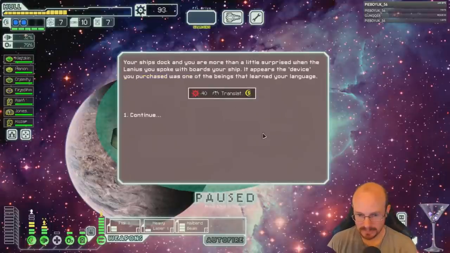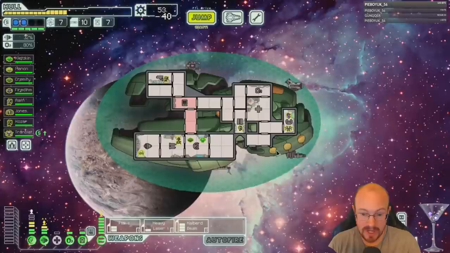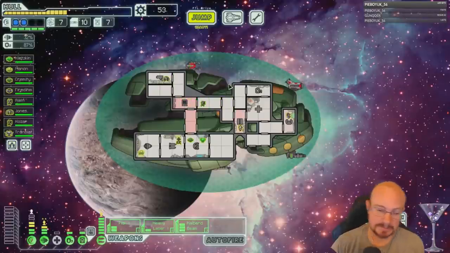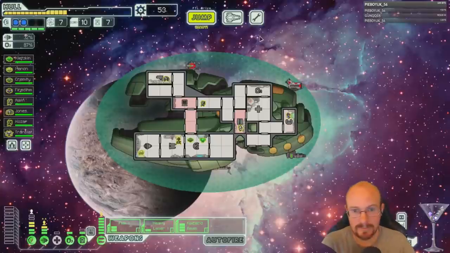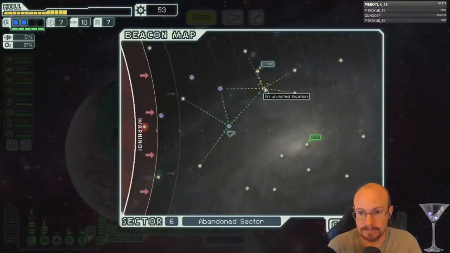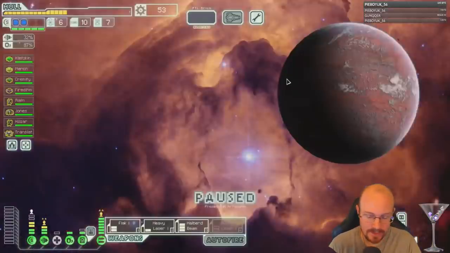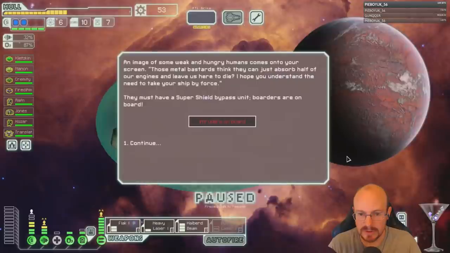Let's do it. Fully trained shields, Lanius. Well, the main problem with that is I want my Zoltans in shields. Alright, well, we are maxed out on crew now. Okay. Alright, let's hope we can get some decent scrap for the store and get drone control.